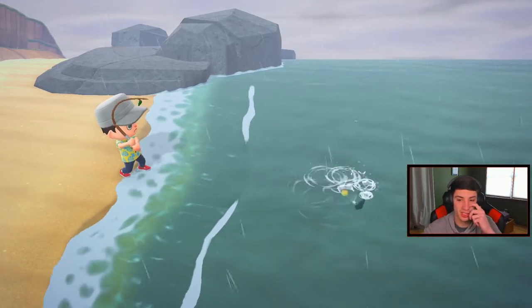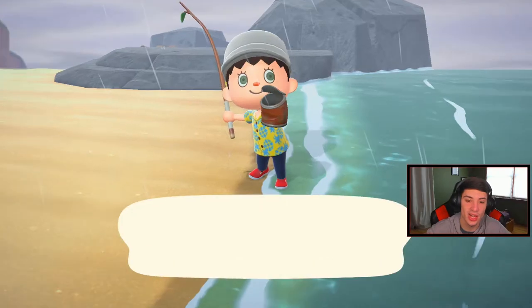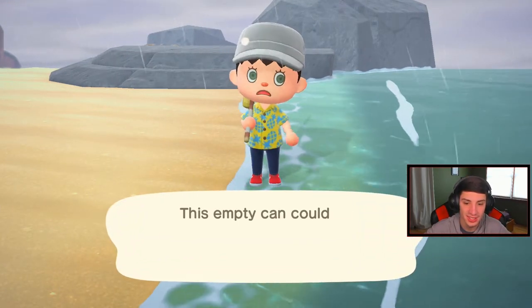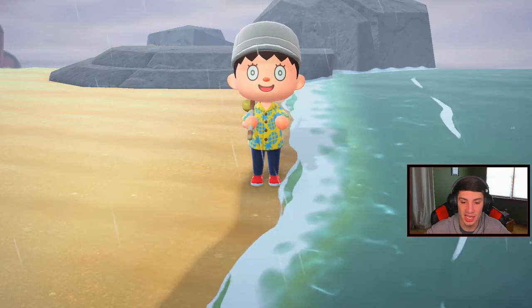Give me that. What we got here? Something new. Show me something new. A can? Yo, that is the last thing I want. An empty can. Can I cash that in to Blathers? Empty can could be repurposed. I got an idea for a DIY recipe.